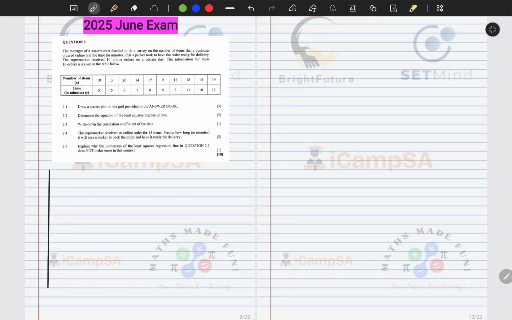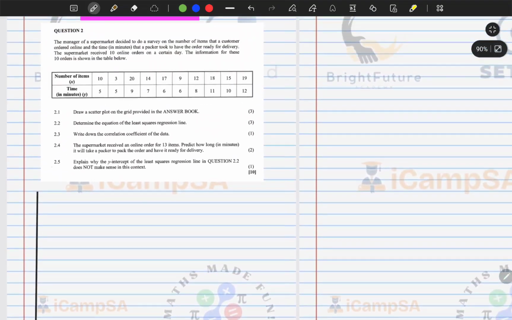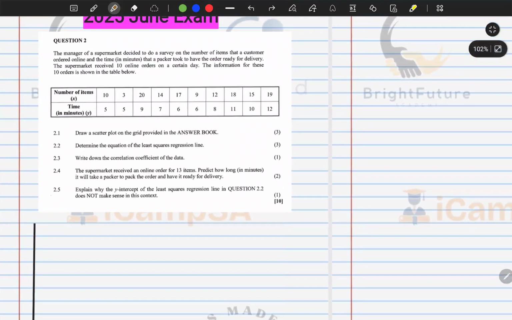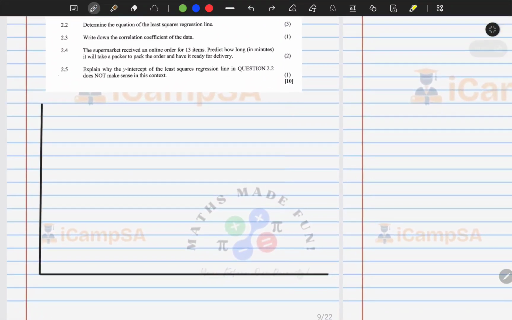And then we just need another one going horizontally like this. Then now we can go ahead and do this. So if you look at our X values, we have X values from 3 up until the largest one is 20, okay? Then if you look at the Y values, the biggest Y value is 11, right? So on the vertical axis, I'm just going to try and have 11 points.